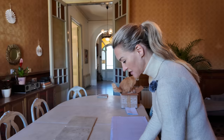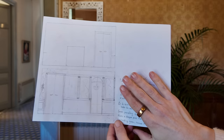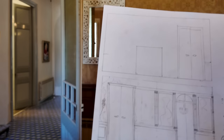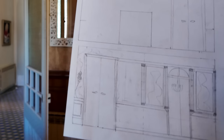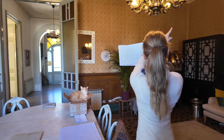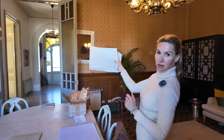So this is that side of the room that I was telling you about over here. Yeah. So you have the doorway here, and then you have the arched mirror here, and then you have panels with some sort of pattern or scenic wallpaper in here, and then lighting somehow between. And remember I said about how you'd have a chandelier coming down, which is in front of that mirror and that mirror. Nice. Yeah.